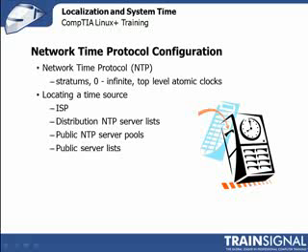Think of it as a pyramid, with the best clocks at the top of the chain or at stratum 0. At this level sits things like atomic clocks. Then at the next layer, the only layer able to directly access stratum 0, you have stratum 1 time servers. These run NTP servers that in turn deliver time to stratum 2 servers, which deliver time to stratum 3, and so on and so on.